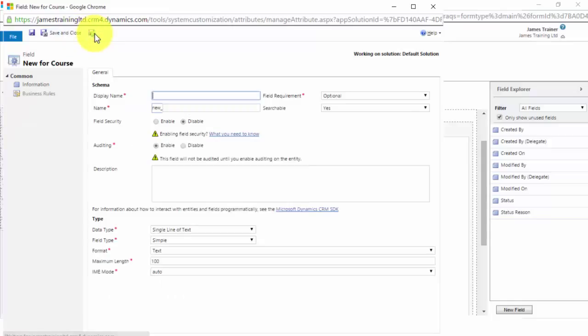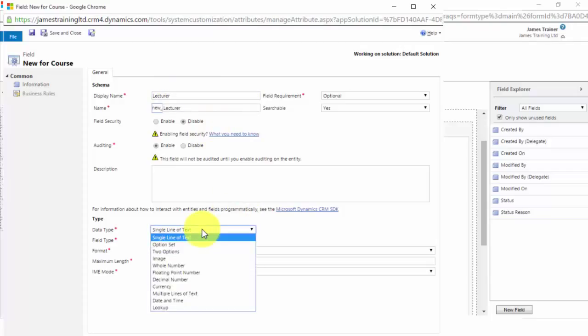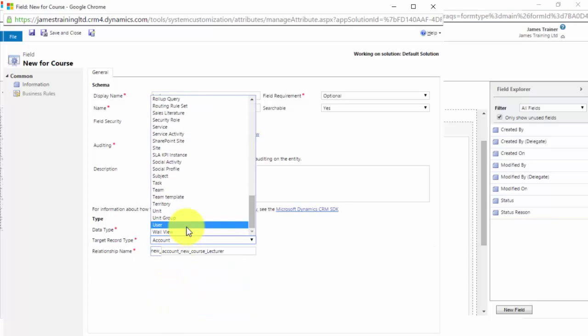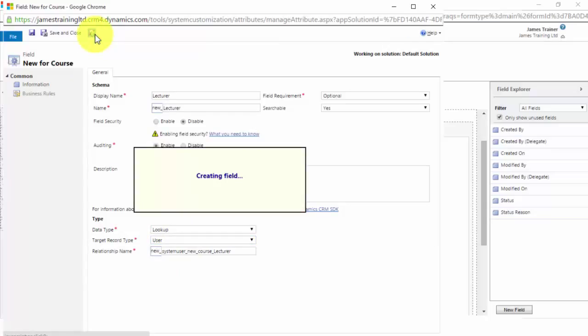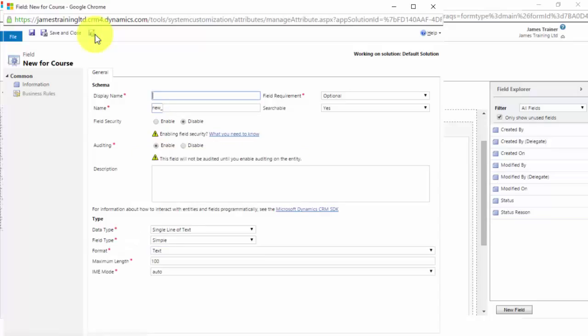I also want to record who the main lecturer for this course will be. This time, this is going to be a lookup, because a lecturer is a defined user within our setup of CRM. So I want that to be a lookup. I want that to look up to our list of users, and I can then define my lecturer to my course. When I go to fill that field in, we will see this later on when I demonstrate it, I simply click in there and I can look up to our list of users.